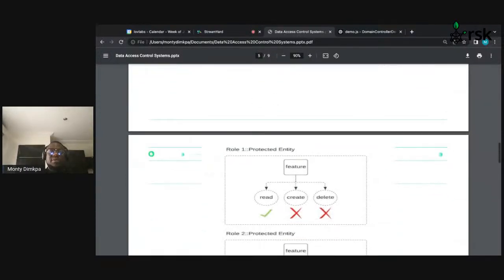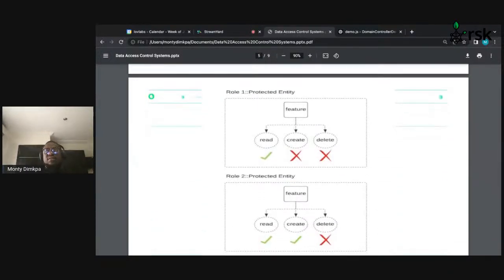And so going a little bit deeper into protected entities, you'll see, as we said, that you have protected features under the entities. But the features themselves are things like, let me give you an example. Let's go back to the e-commerce website. So let's say you have the page. When you come on the e-commerce website, you could have, for example, an admin login and a user login. Once you log in, you're probably, as a user, only going to see the things that apply to you as a user.